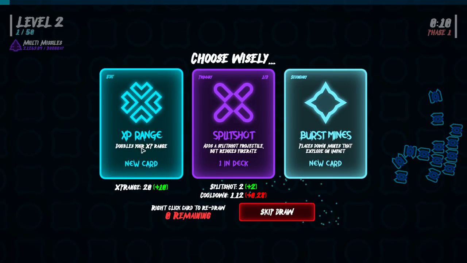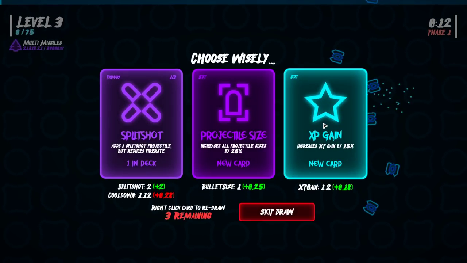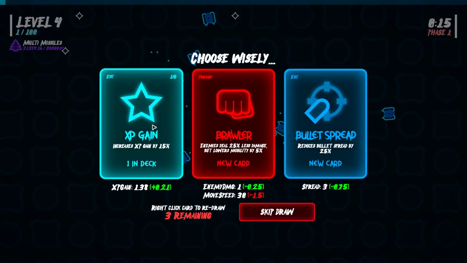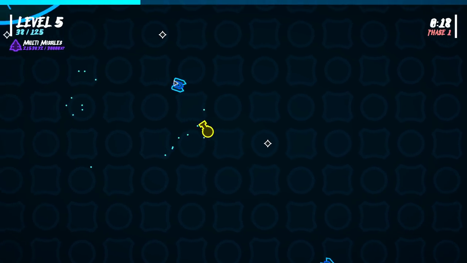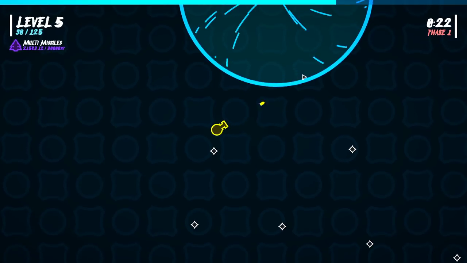No piercing. XP range. Let's get burst mines and get used to holding down left click and right click at the same time. XP gain, yes, please. Put down the burst mines, it'll help out a little bit, I'm sure. Maybe burst mines would have saved us last time. XP gain, absolutely. Man, so many levels. Overclock, absolutely, you need overclock. Overclock's just needed for everybody, so this guy fires even slower than the other guy, which is not amazing per se.